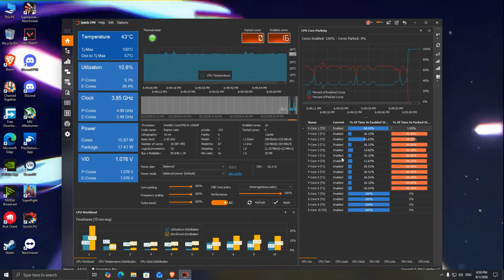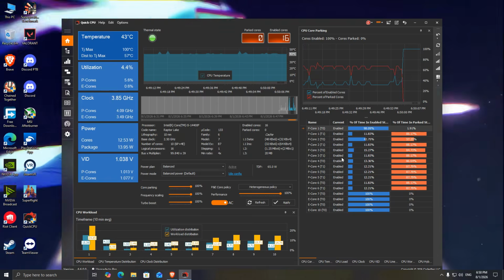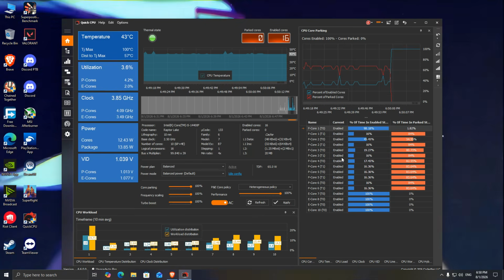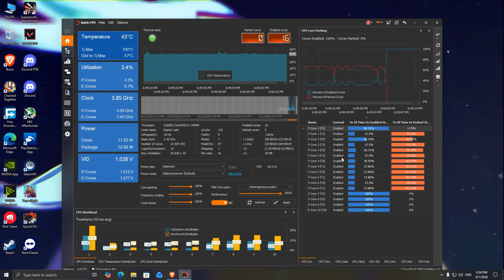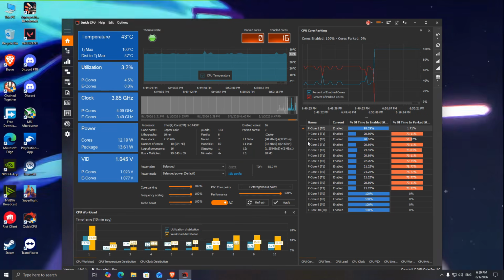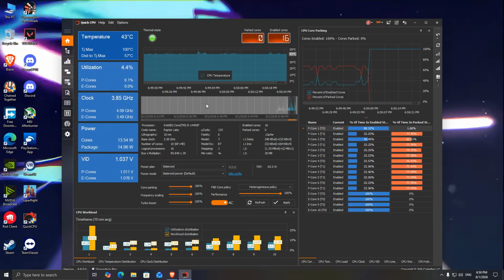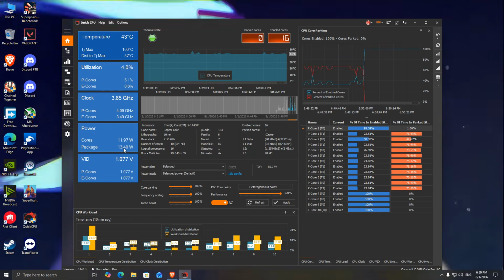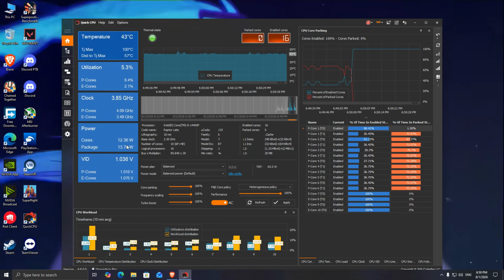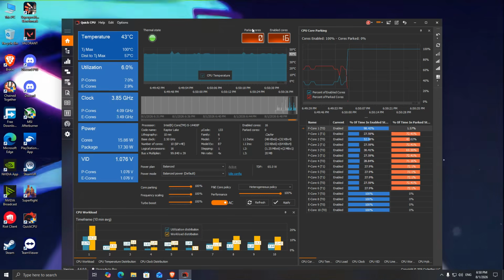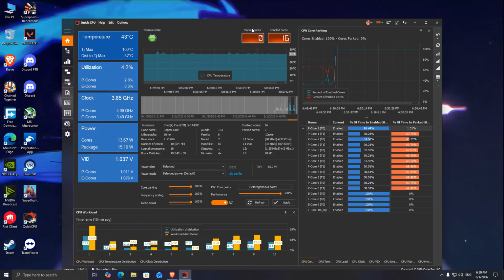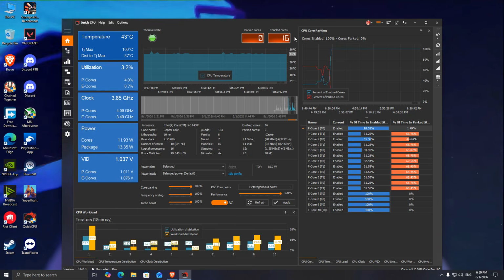No core goes to parked mode, though its usage, frequency and power given will always be maxed. Not that the CPU will always be consuming a lot of power. That is not true. It does increase the power usage, but not by much. As you can see here, when I'm recording, having an animated wallpaper in the background, the browser open, and running this application, it only uses about 12 watts. Without all of those, it gets to about 7, 8 watts, maybe less, depending on your CPU. But yeah, that's about it.